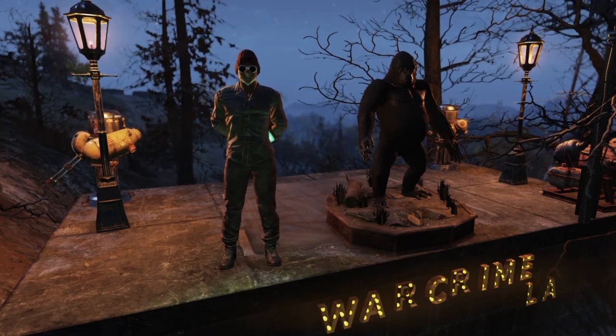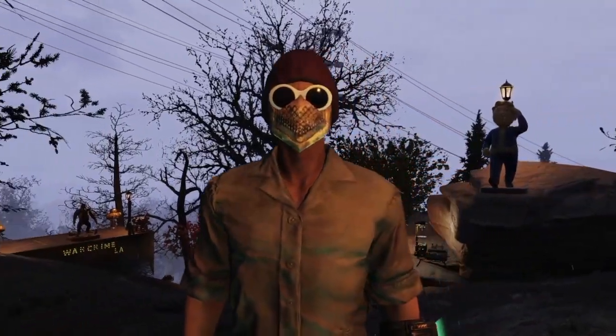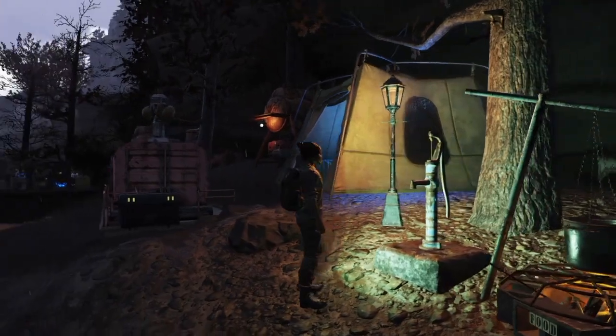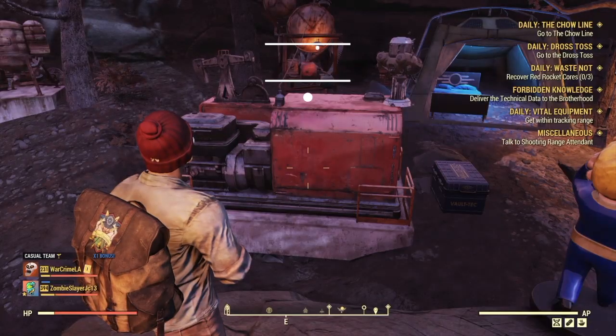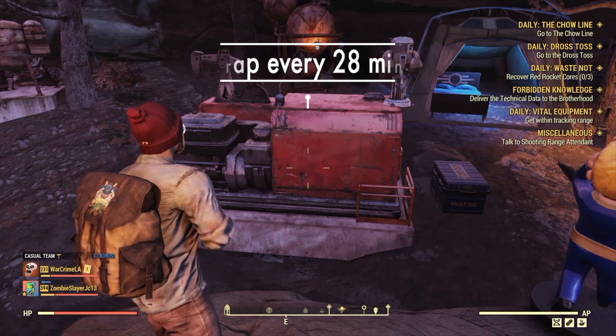And in this video, I'm gonna show you where to find lead and how to get it. First thing you wanna do is build your camp up around a lead deposit. That way you have an infinite amount of lead and you can make bullets with it all day long. How much, you say? I'm gonna tell you, 14 scrap every 28 minutes. I got that off the wiki.